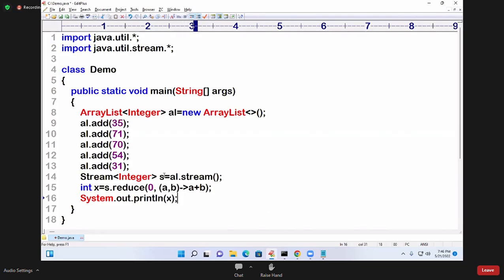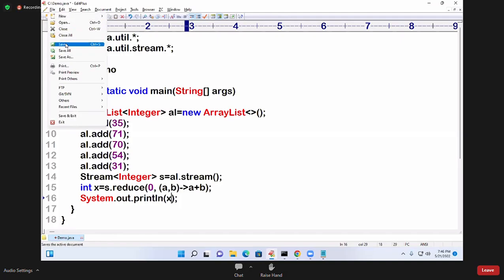Here first, A value is 0, B value is 35. 0 plus 35 is 35. Now A is 35, next value 71. 35 plus 71, that result is stored in A. Again the next value is added. Like this, at last the X value comes.